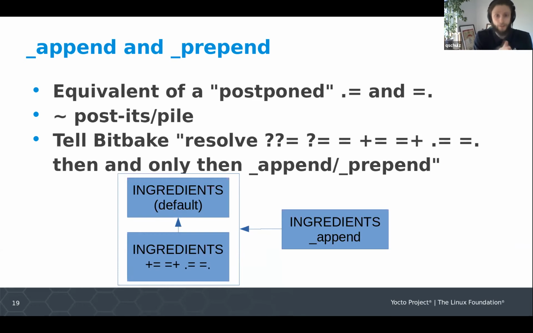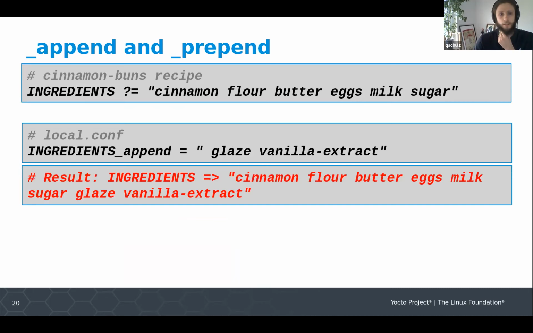Do everything, resolve it, and then and only then do the _append and _prepend. This means that the parsing order is quite different, and you can actually add ingredients from a local configuration file. And that's what you would have in order to make the example work.